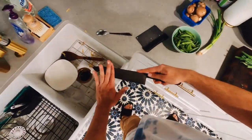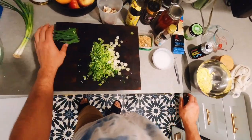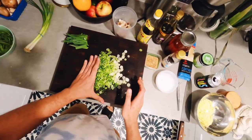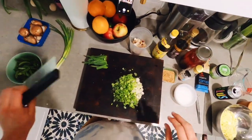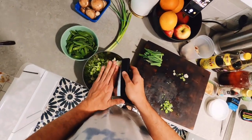So I got all my whites and a little bit of my greens. I reserved just a little bit of the greens for after it cools down. And I'm going to throw these in here. So give me a second.